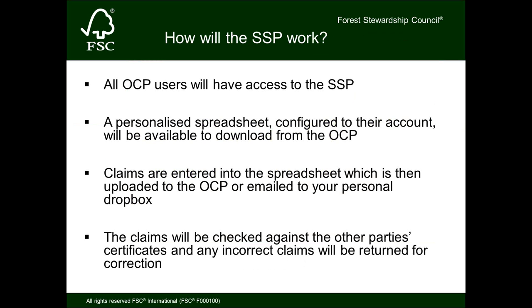Every single person who is a user of the OCP, the online claims platform, will have access to the SSP. This is available directly from within the web interface of the OCP, and once you've downloaded your template and taken a note of the email Dropbox, you then no longer necessarily have to log into the web interface in order to record claims. You can simply record them in the spreadsheet and email them to the Dropbox. So everybody has access to this.